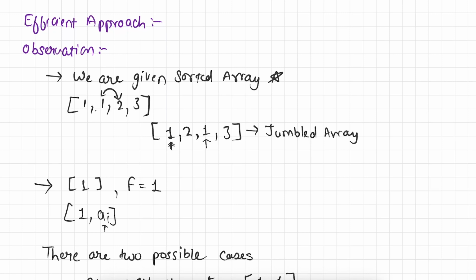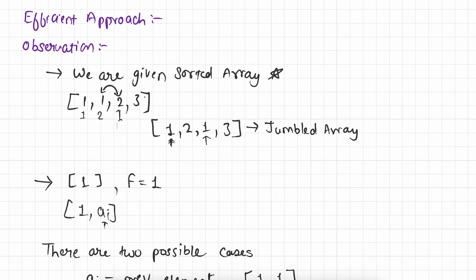But if the array is sorted in ascending order, it becomes very easy to count the frequencies. Let me show you how. We can start from this number, where the frequency of 1 is 1. When we come here, we increment the frequency to 2. And as soon as we find a number that is different from the previous number, we can stop here and simply print the frequency of the previous number. And then again start counting the frequency of this element. So it becomes very easy to compare with the previous element because the array is given as sorted. Okay, so this is the first observation.